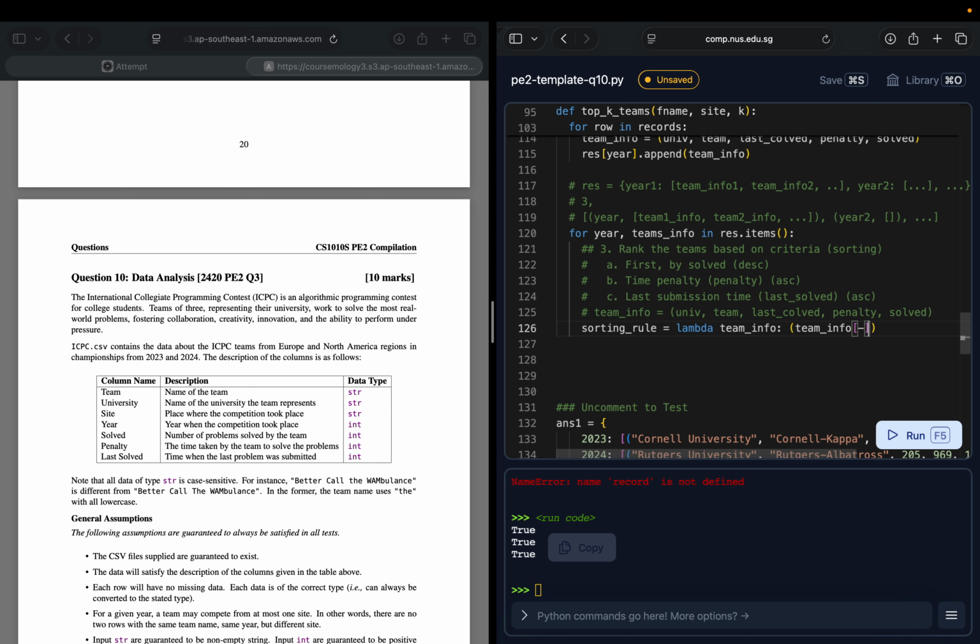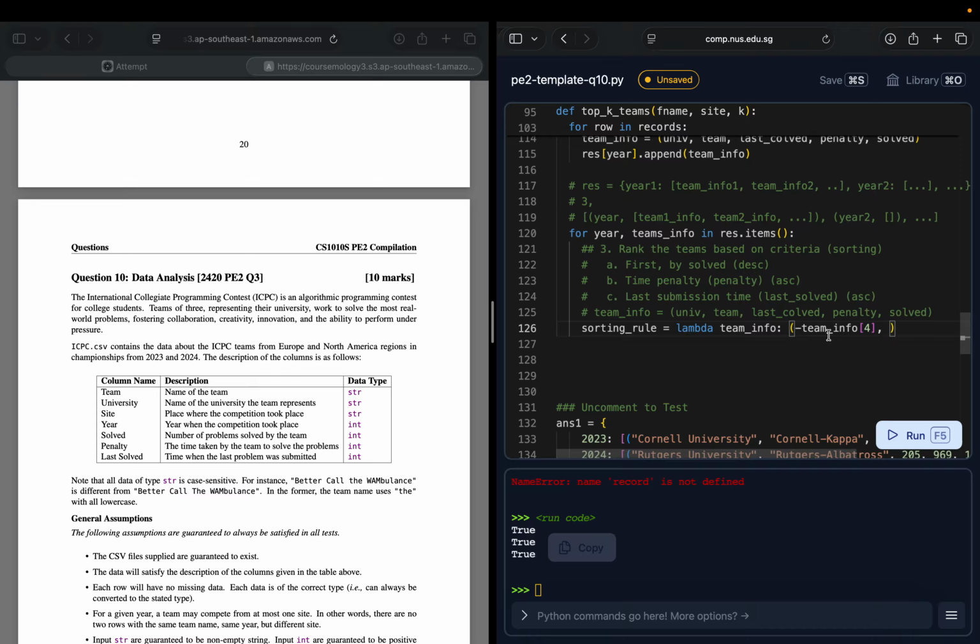We can use negative indexing, or if you start 0, 1, 2, 3, 4, it's going to be at index 4. Now another thing that you need to keep track of is that here I want to sort it in descending order. So when creating the sorting rule, if you put a negative sign, it will sort it in descending order, because negative numbers work just opposite to how positive numbers work.